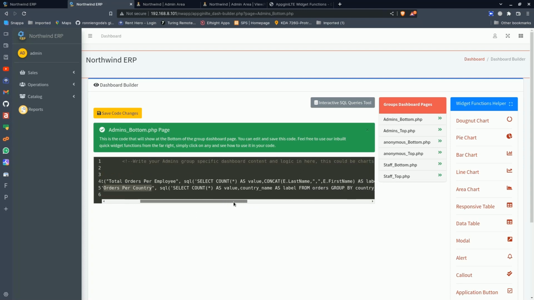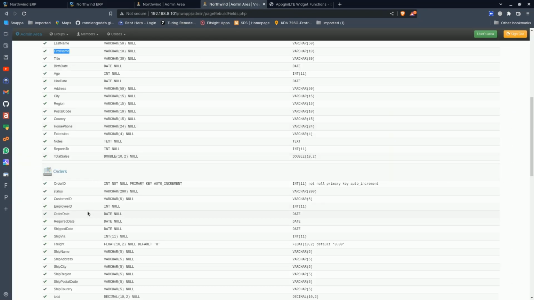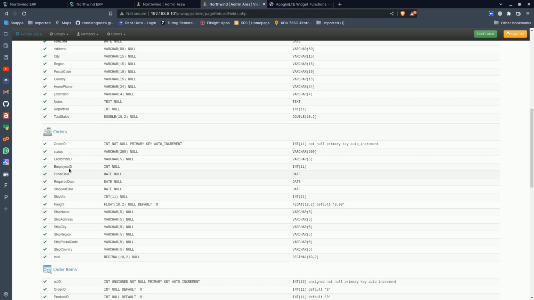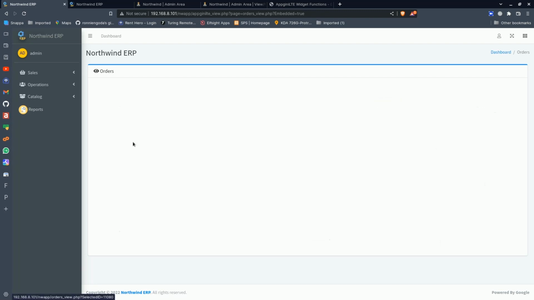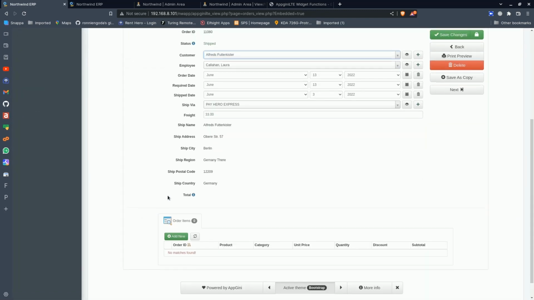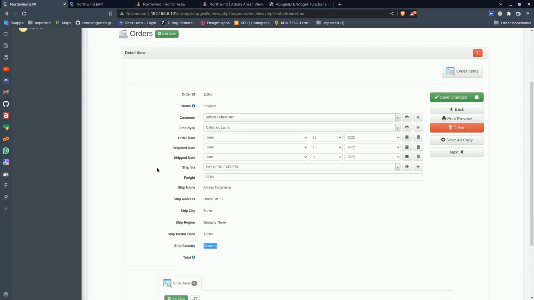So what we want to do is check, so if you go to orders, we have a country, ship country. Where is the ship country? Ship country is here, right? So if you go to this table, let's see if this is a lookup field. Ship country. So ship country is not a lookup field.